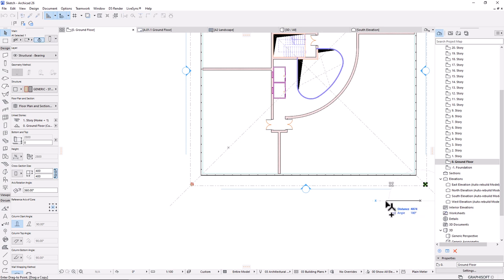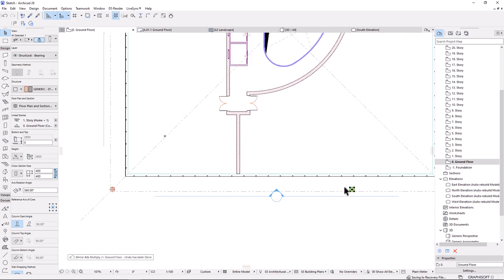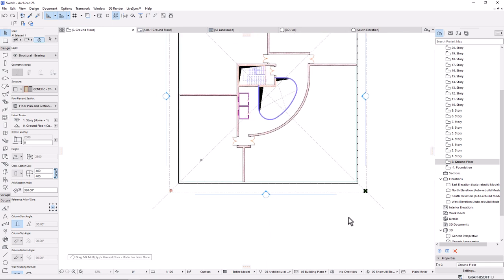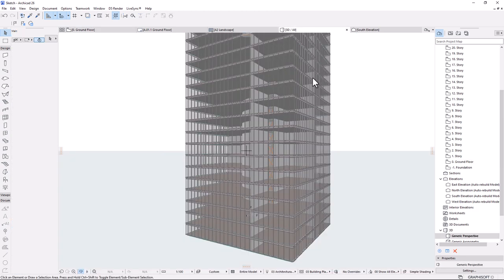And then I'm going to copy it horizontally like this, let's say 9.5 meters. And then Control Shift M to mirror it using the diagonals again. Mirror it to the other side like so. No, it's not what I want. No, let's just undo. I'm going to make it maybe 18 meters instead of 9.5. Oh, sorry about that. It's supposed to be 13,000. Right, and then mirror. Control Shift M to mirror a copy to the other side using the center point of these diagonals. Okay, that's basically what I wanted.